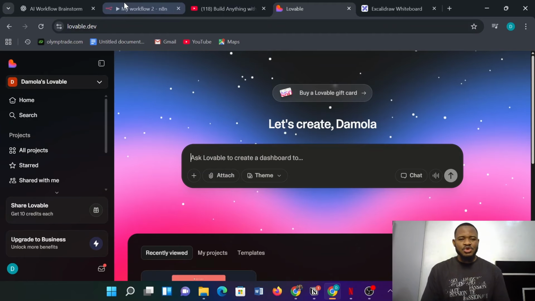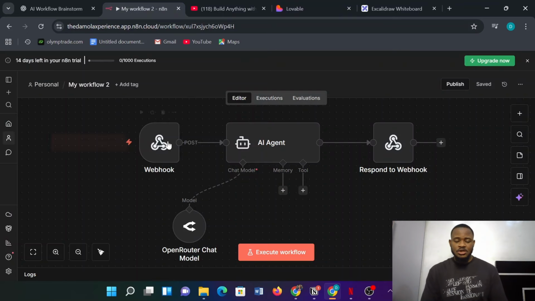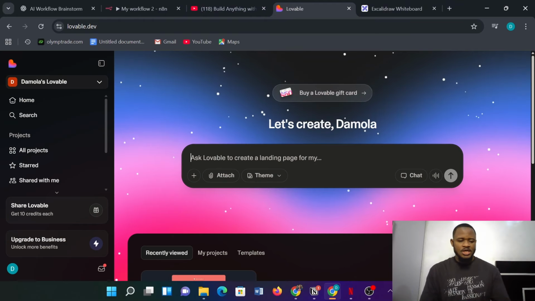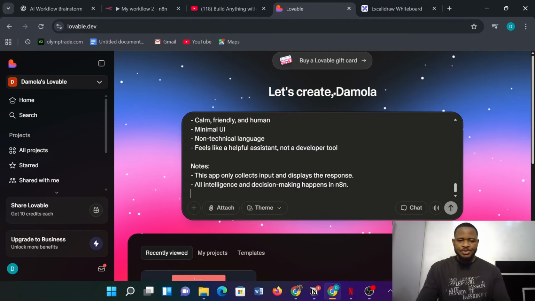And just to show you what n8n currently looks like, this is what we're going to be dealing with, and I'm still going to explain what that looks like. Now, I already asked ChatGPT to give me a prompt for a simple landing page. So I just paste that here, and then we see how Lovable handles these prompts. Generally the idea is that whenever you type in a prompt, right?